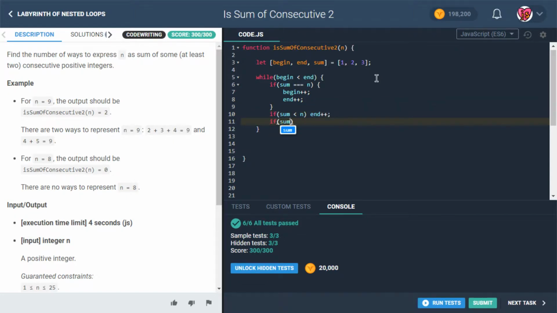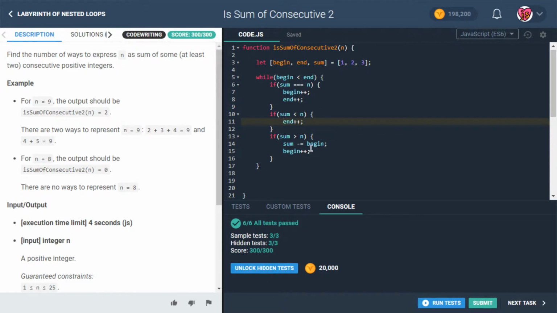And if sum is greater than n, then begin gets incremented. Yeah, actually, wait a sec. There's another thing that's going to happen in all of these cases. So, I might as well just do it in these conditionals over here. So before we increment begin, before we add it to the next number, we want to actually remove it from the sum. So we want to do a sum minus equals begin. Yeah, important to do that before we increment it also. Whereas for end, yeah, I guess same thing.